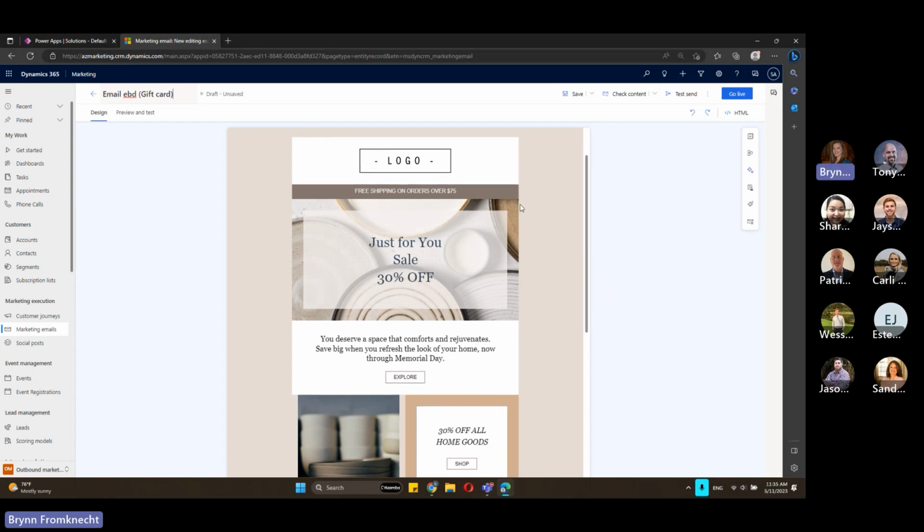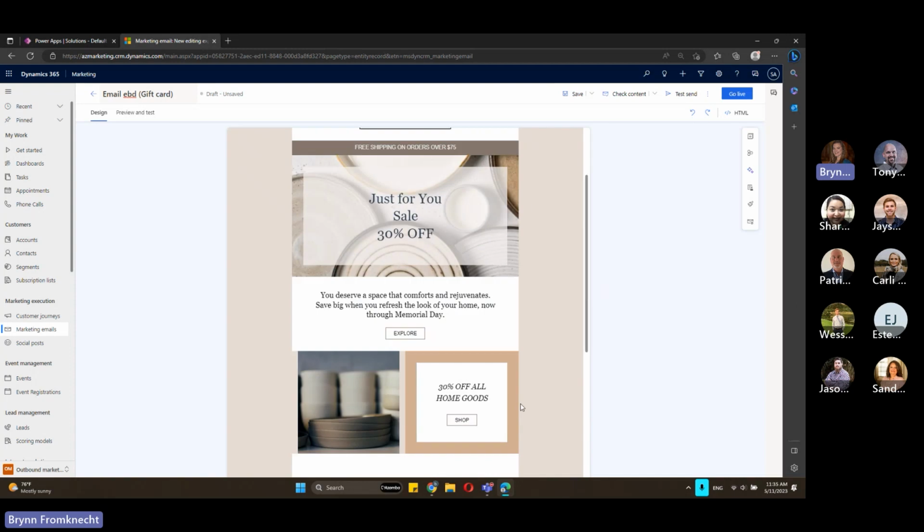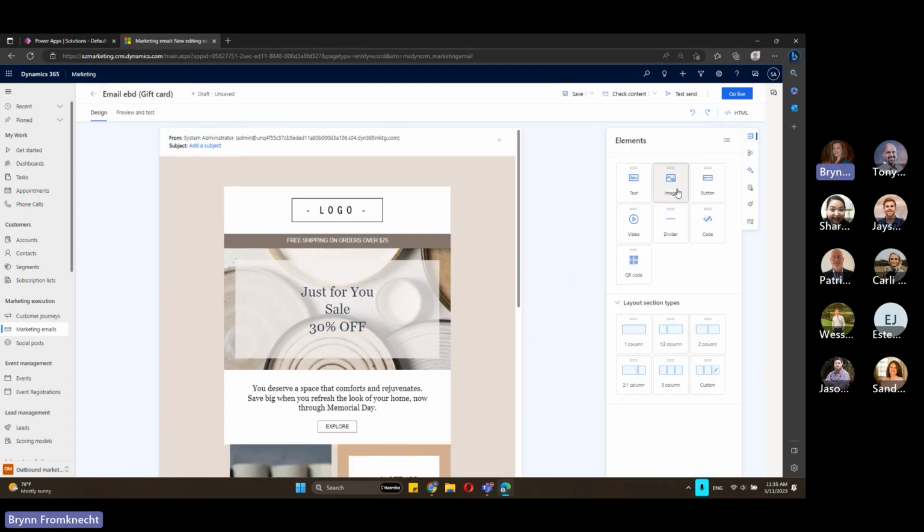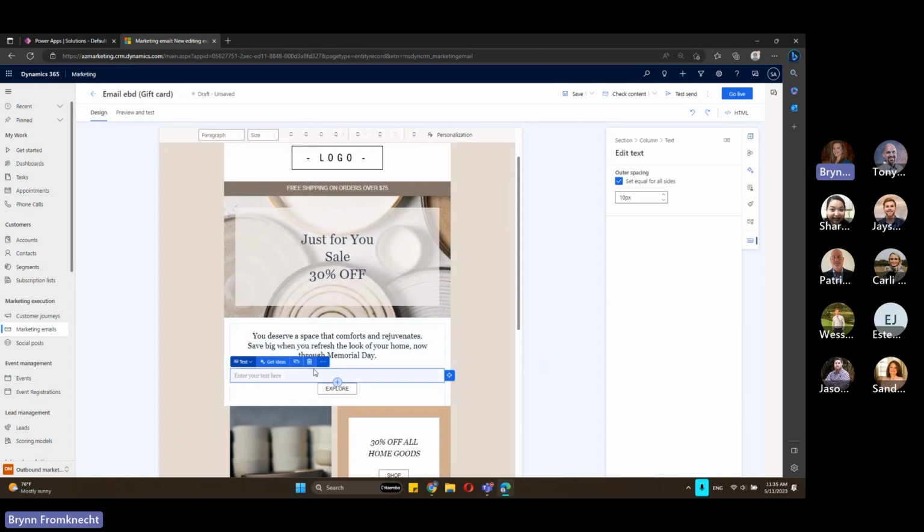So we do have, like I said, a lot of low or no code options to edit this email template. They're all going to be over here along the side. We can check out, we've got our text box, and it's just this easy. So if I wanted to add some text maybe under here, I can drag this box over, drop it, and then my text editor is right up here at the top. Very familiar. It looks just like it does in Outlook, looks just like it does in Word. I can add link text, bold. I can change my size, font, all that kind of great stuff.